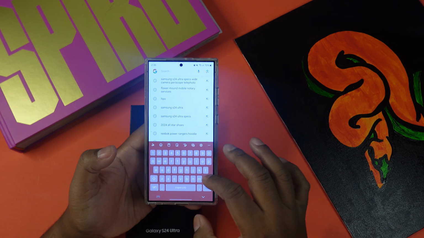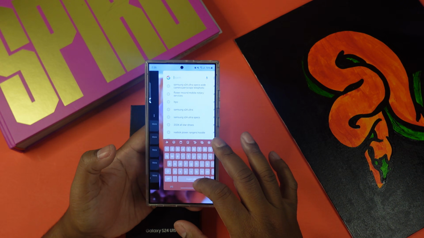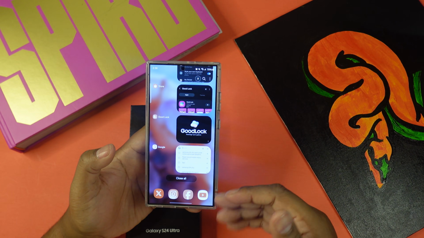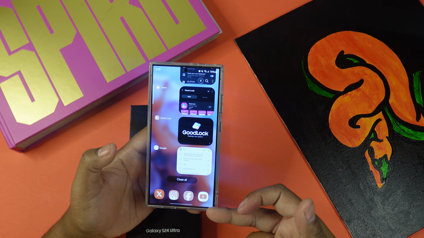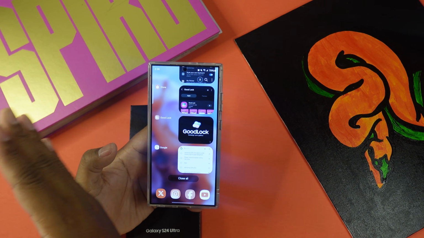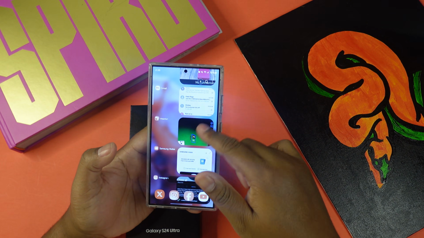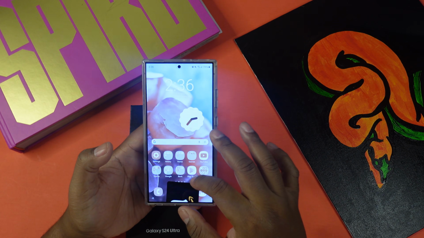And even my keyboard, I have this customized. Well, it's all because of GoodLock. Then I also have my pull-up tabs here. For my last used apps, I have it as a vertical as opposed to horizontal side to side. So these are all within the GoodLock app.